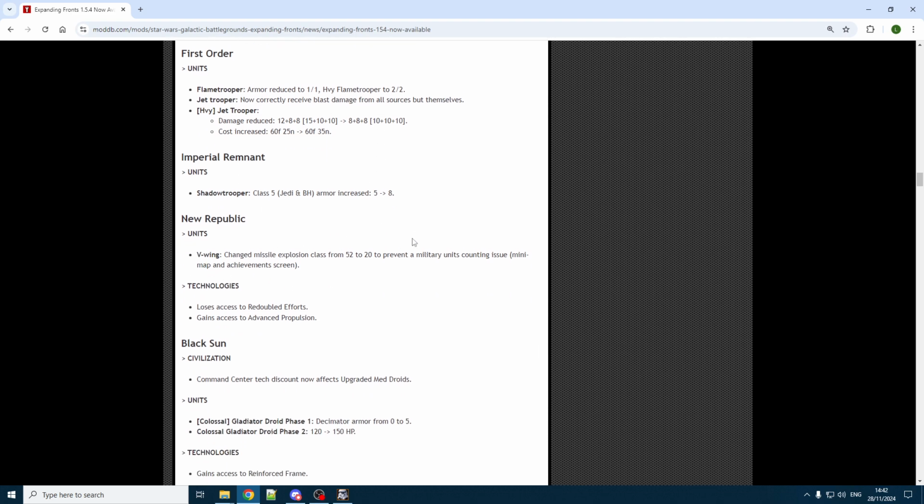New Republic: the V-Wing changed the missile explosion class from 52 to 20 to prevent military units counting issue. Mini-map and achievement screen. Okay, so not really any balance changes to the V-Wing. I think they suck. Don't know what to do about them though. I can't give you any answers on that, but I just think they're not very good. Kind of underwhelming in my eyes.